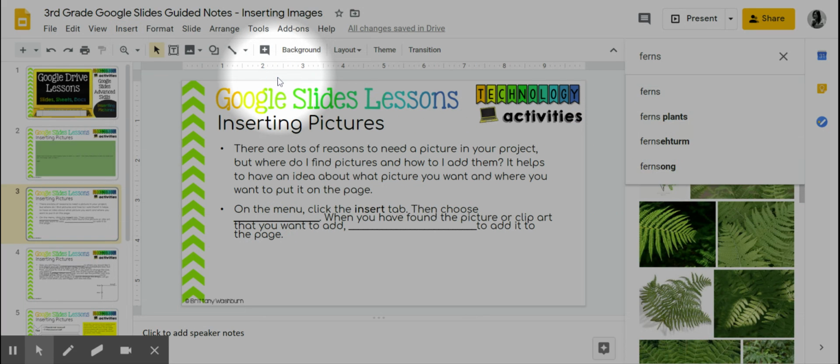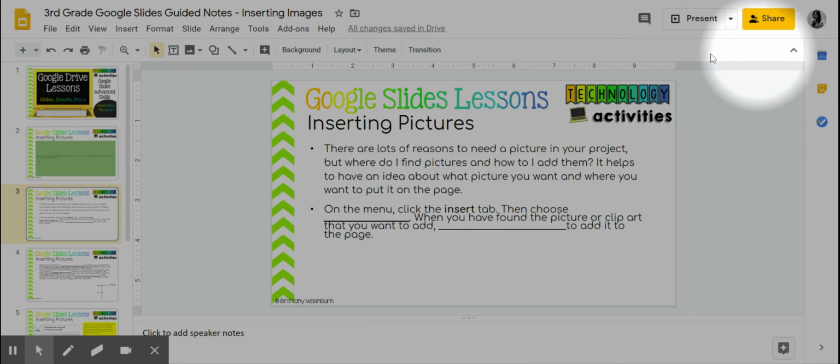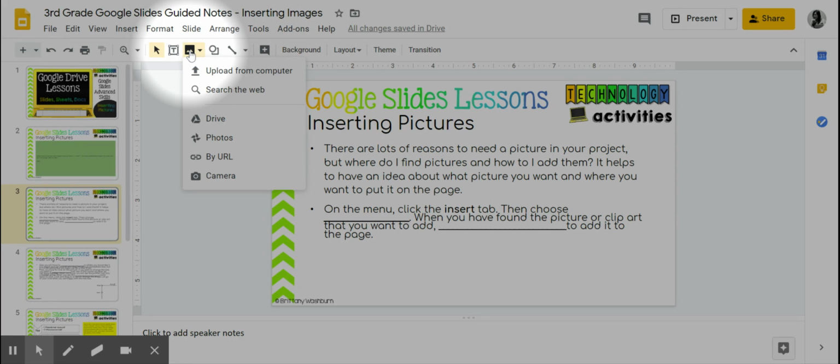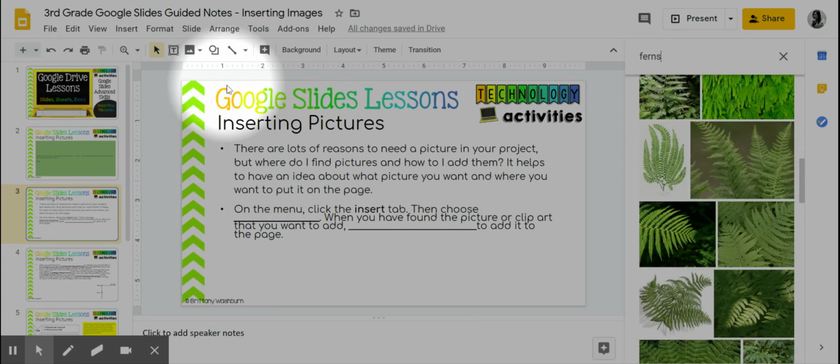Okay. So when I click on that, on the right, a search box opens. Okay, and this is where I can type in my search term. I'm going to close that for a second here because I want to show you a second way to get to the same place. Okay, so earlier we used the File menu. Right now we're going to go down a line and go to the toolbar. And we're going to look for this icon that says Insert Image. Okay, so again, when I click on it, the same options pop up. So I'm going to click on Search the Web.